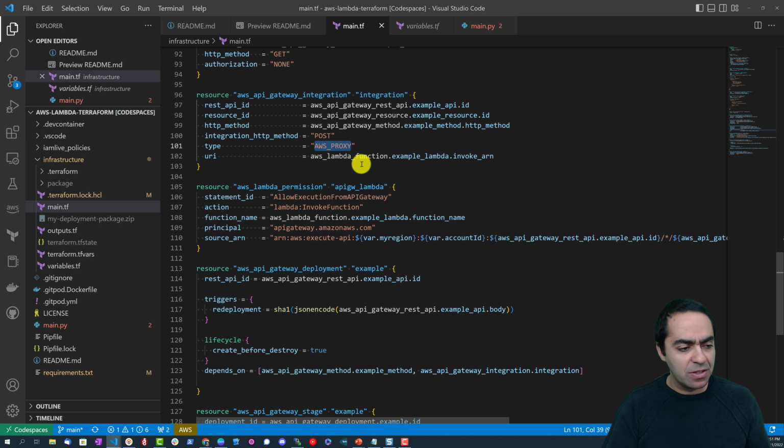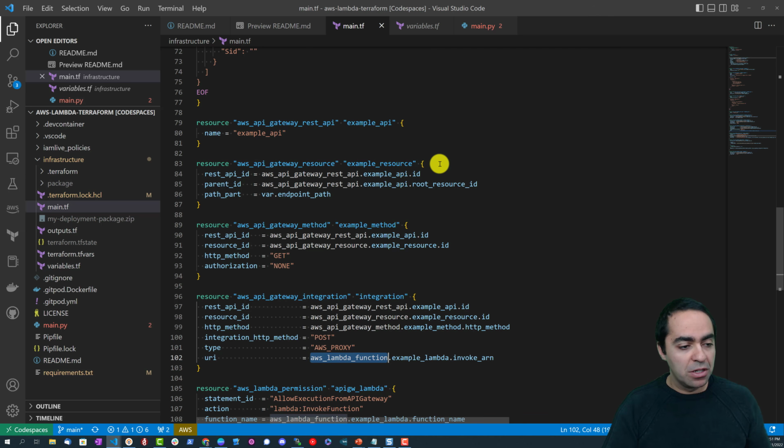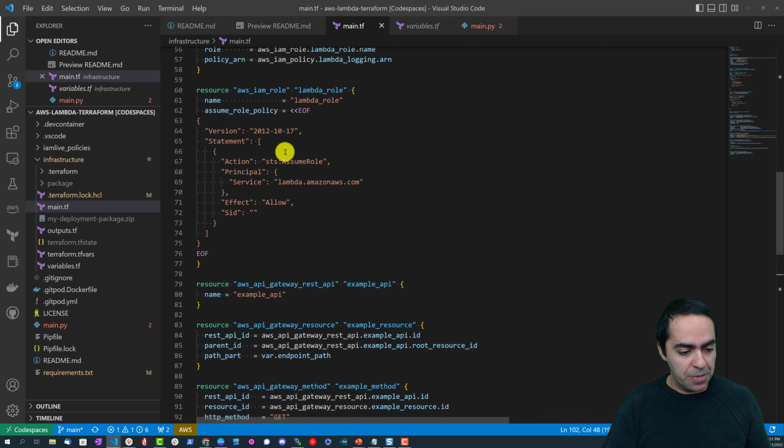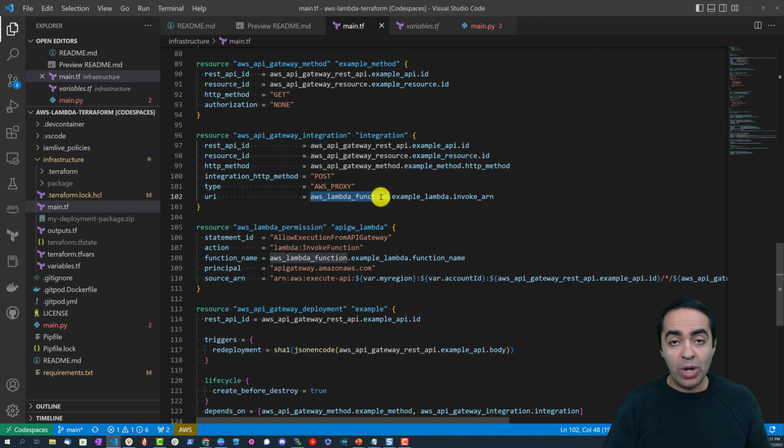There was another type before, but the recommendation from AWS now is to use AWS_PROXY. And the URI here is the AWS Lambda function invoke ARN, the one that was defined here as well. So that's really where the glue happens between the API Gateway and the Lambda function.